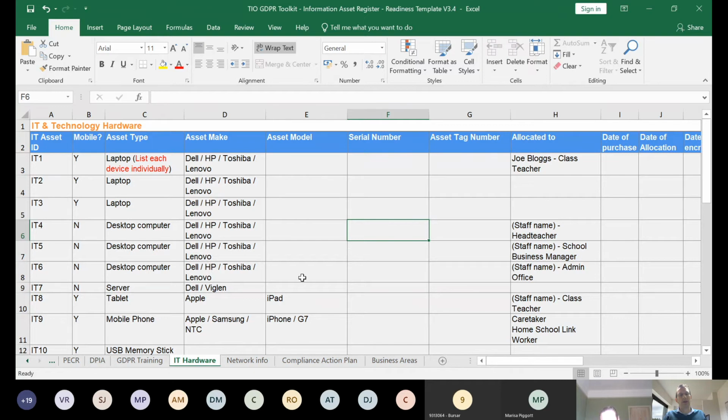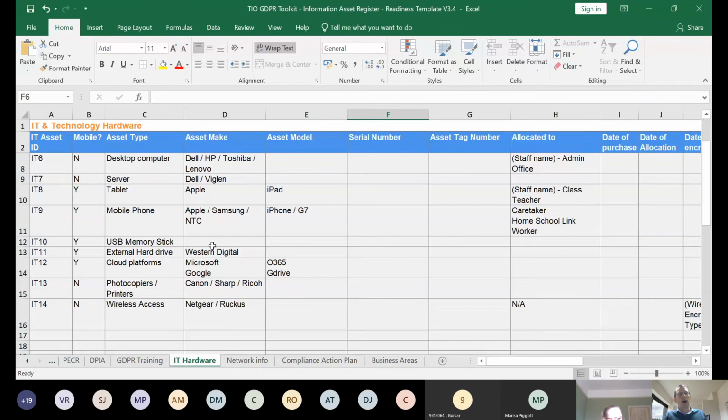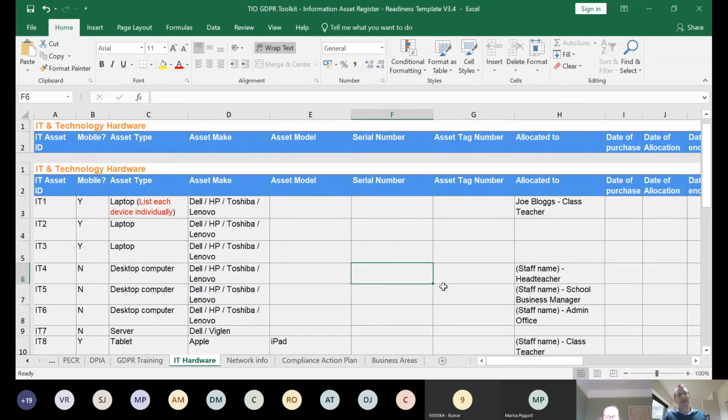So you need to know for cybersecurity and GDPR, the devices that you have in school that will have data potentially stored on them of a personal or sensitive nature. That includes laptops, desktop computers, tablet devices, school-owned mobile phones. So you only need to list mobile phones if you have one that's owned by the school. School-owned USB sticks or external hard drives, not those that are owned by staff. Any cloud platforms that you buy into, and most schools now have got Office 365 and things like OneDrive or Google in G Drive, and then photocopiers and also your wireless system. Those areas need to get listed on your asset register.